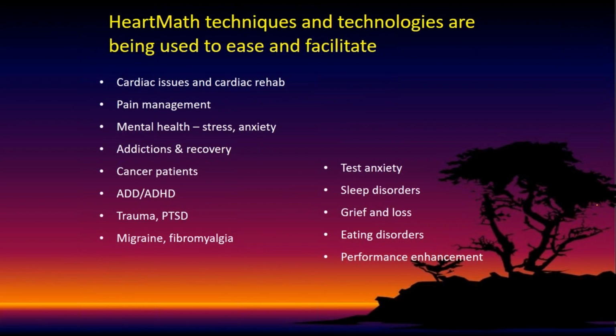Okay, so just a reminder of some of the things that HeartMath helps with. We've touched mostly on stress and anxiety, but it also helps with physical issues as well, like cardiac problems, pain management, addictions and recovery, which we touched on. Cancer, it's been very effective. Not so much with the illness itself, although that has shown some results, but it's more to do with the anxiety and the stress and sometimes depression that people, as we might suspect, experience when they receive a serious diagnosis like that. But it can be very, very helpful for cancer patients, along with some of the other things that we've mentioned that help reduce stress and anxiety.